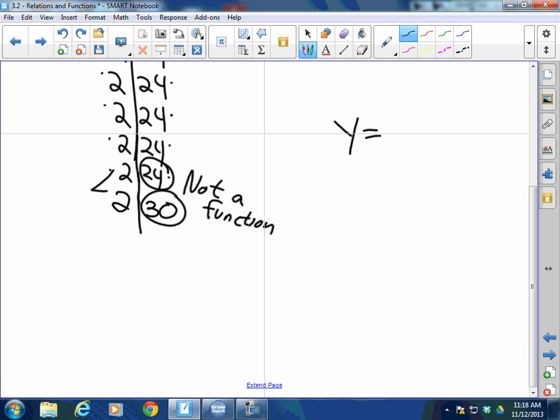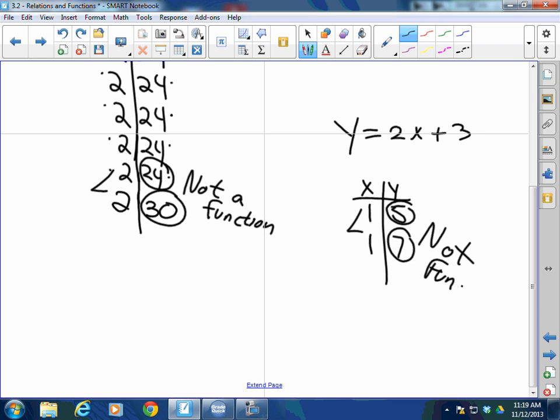If I had a function y equals 2x plus 3, when x is 1, 2 times 1 is 2 plus 3, y is going to be 5. Can I ever plug in 1 for x and get the answer 7? No. Don't be scared of it. Look at that, guys. Will 2 plus 3 ever equal 7? Do you see how you have two different y values for the same x? That can't be done. That's not a function. If you have something like that, it's a relation still, because a relation can be any ordered pairs. But if you have two different y values for the same x value, that means it's not coming from a formula and it's not a function. I know you guys have studied this last year. Does this make more sense?